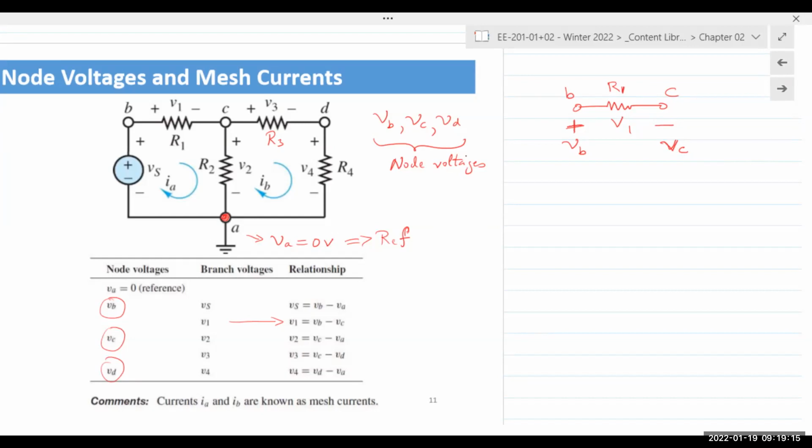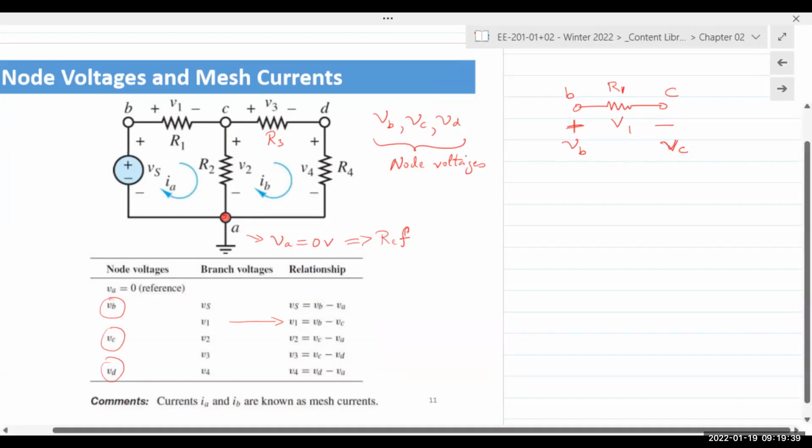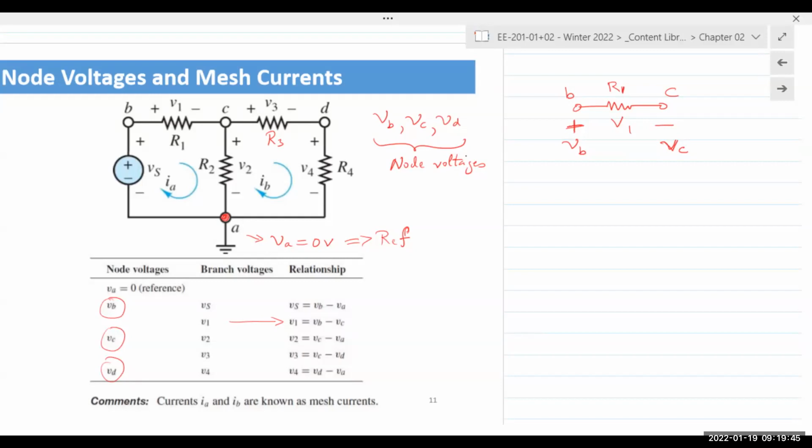Yes. So the question being asked is, why is node voltage expressed as a single subscript: VA, VB, VC, VD? If we think back to chapter 1, it's a good question. Voltages always use a 2 subscript notation. Currents also typically use a 2 subscript notation if we want to express it between 2 points. So in voltage, if the second subscript is missing, then it is automatically assumed to be ground.